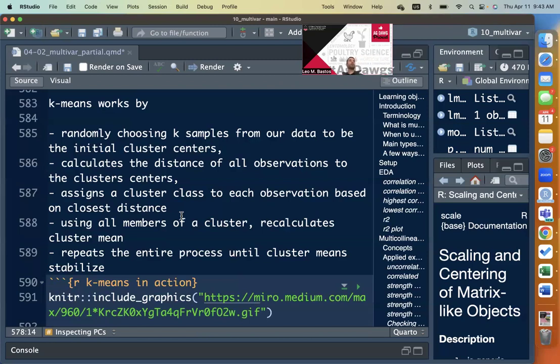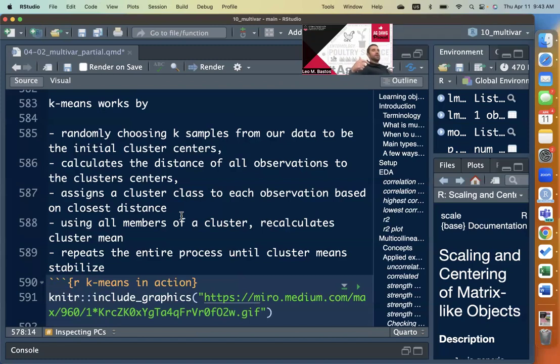After doing that, it calculates the distance of all remaining data points to each one of these centers. It calculates and then assigns a membership. So any observation that is closest to one of those randomly picked observations is going to be assigned to that group.